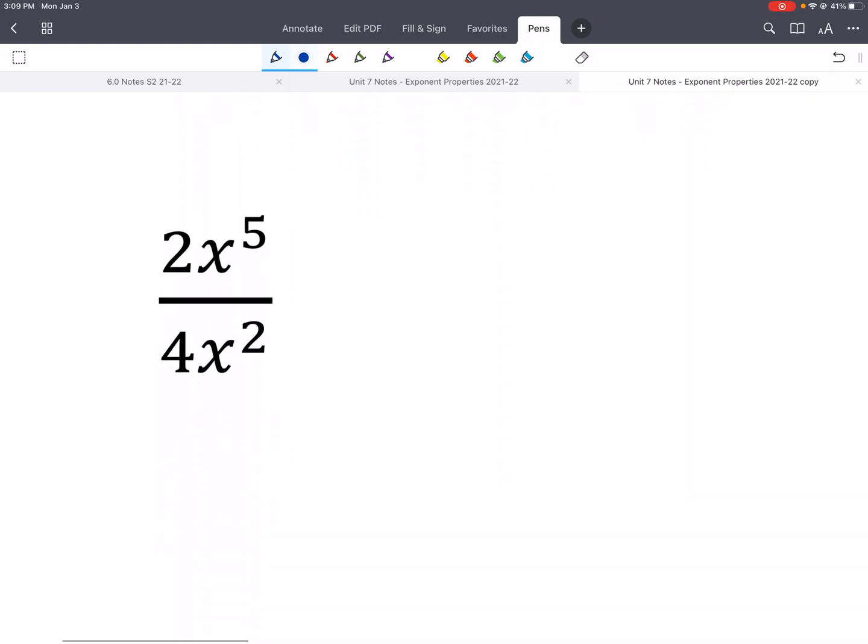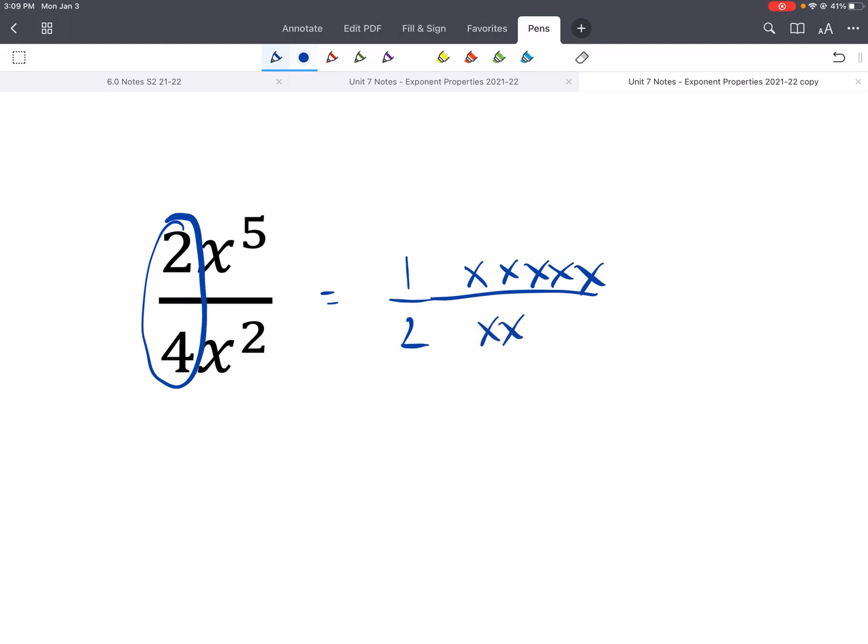Here's another example. Coefficients, what's in front, you just treat them like normal. So 2/4, that's the same as 1/2. So we can simplify 2/4. And then on the top we also have 5 x's and 2 x's. So here those cancel out, and we end up getting x to the third. So we'd get x to the third, or 1x to the third, over 2. All right, so again, how do we get 3 when we have a 5 and a 2?